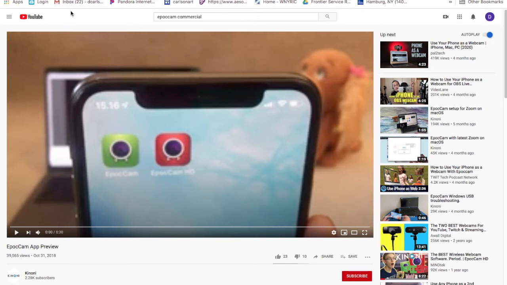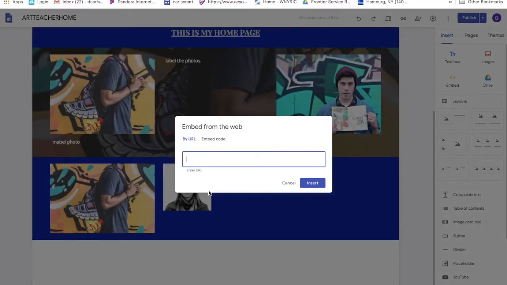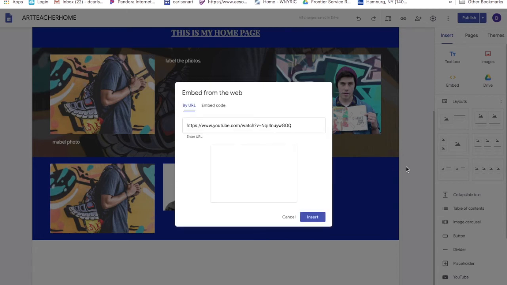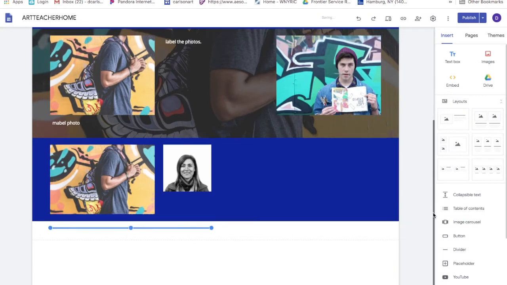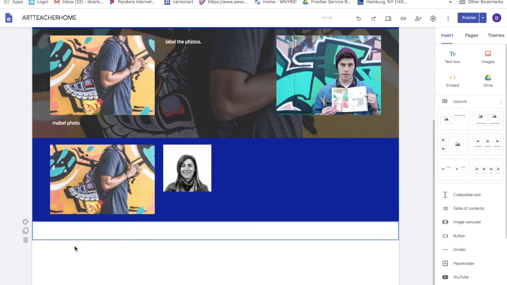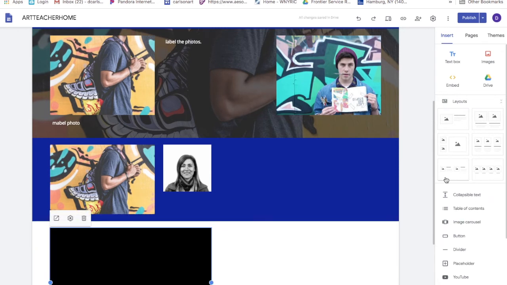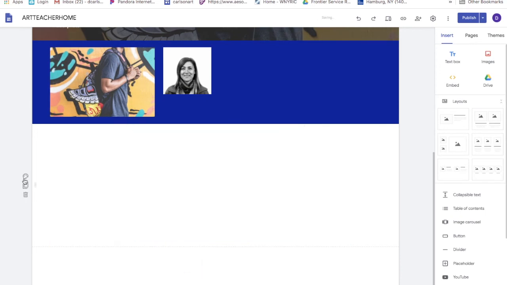So, okay, what I'm doing here is I'm copying the URL address using Command C, and I clicked on Embed, and Command V. I pasted it in there. It shows me a little sample of what it's going to look like, and then it takes a moment to upload. So I went through that really quick because I was trying to catch up. But basically, I'm embedding a video into my website. So when someone clicks on it, it is playing off of YouTube, but it's linked from my website to YouTube.